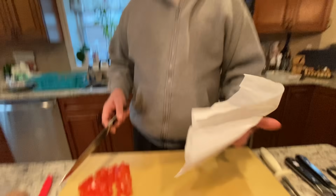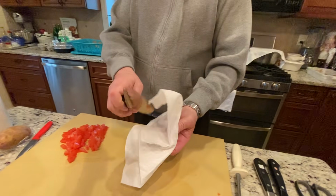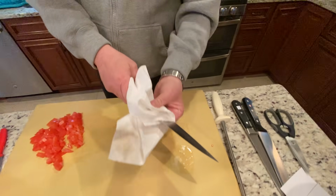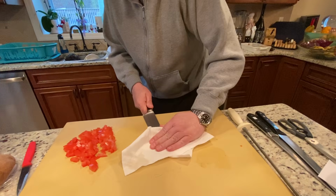Okay? You're going to clean your knife. More safety. Look, not like this. You're going to cut yourself. Like this. Or you can leave it on the table.